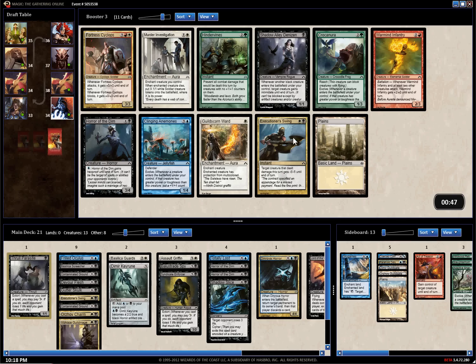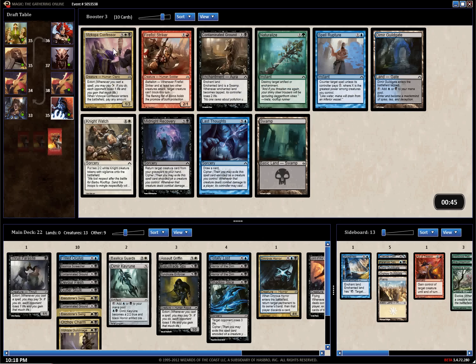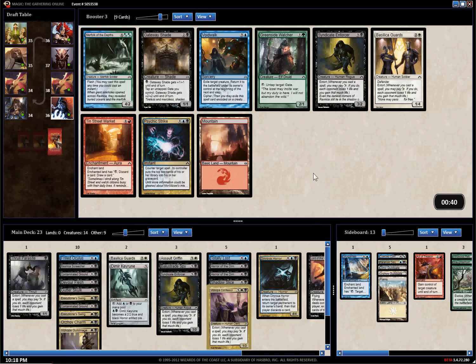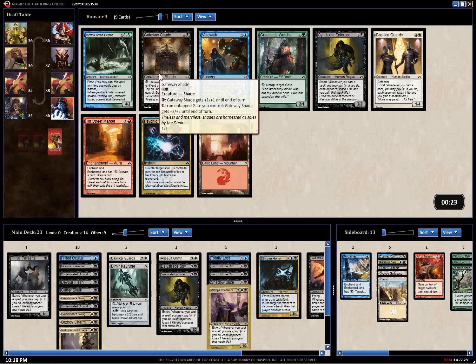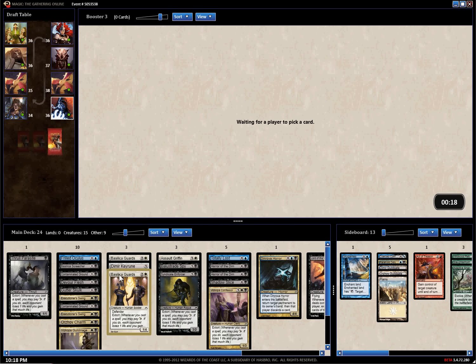Another Executioner's Swing, I'm okay with that. And there's our Confessor. So it's starting to look like a deck. I want another Basilica Guard, I'm pretty sure. Although Gateway Shade might actually work in this deck, because we do have 2 gates that we're probably going to run. Shades are just kind of awkward. So I'm going to take Basilica Guards. We need a little bit more extort.